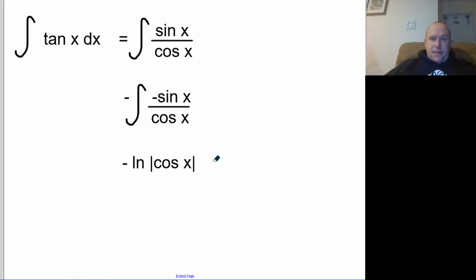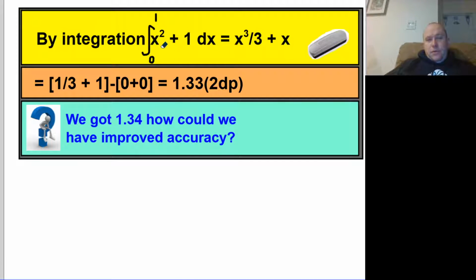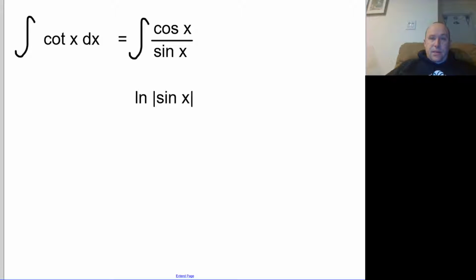Now, the reason I'm throwing this one in is, just like we did our original question where we looked at how accurate was the actual question, of course, if the question's to do with tan x or to do with cotangent x, if you can't remember how to integrate that to check your answer, then that could be a potential problem. And that could apply for any question. So any of those trig integrals that we did, if they ask you a question with a trapezium rule and ask you to compare the answer to the original, it's really important that you know how to do that. And that's a good way of checking.